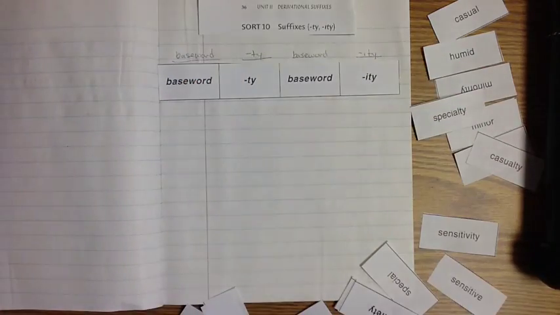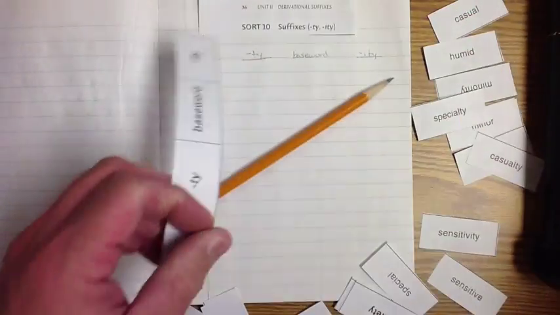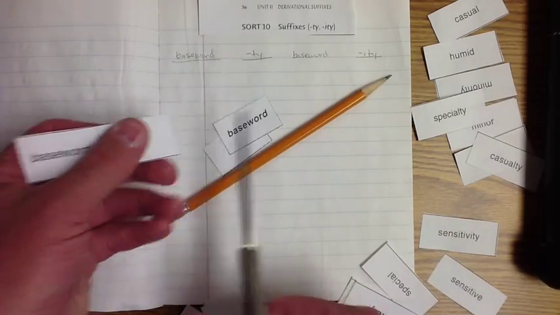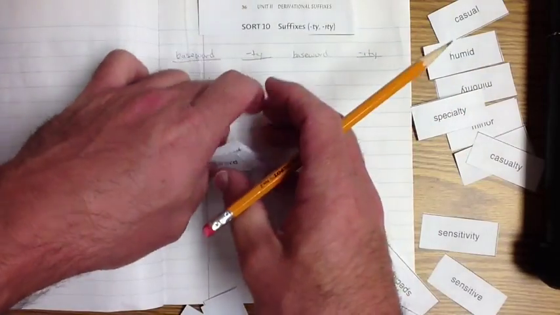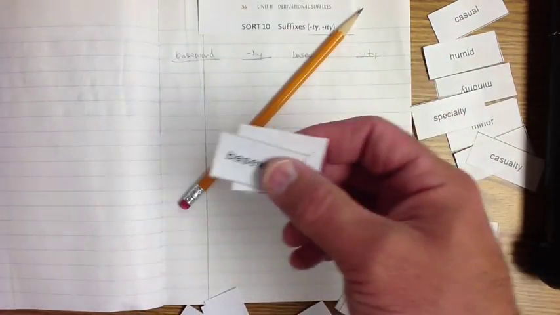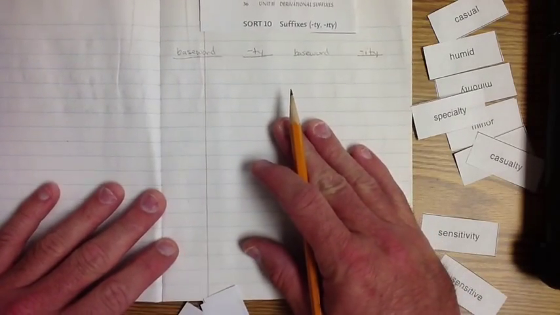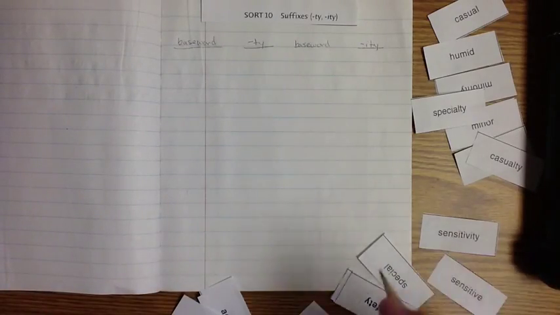Now, remember, you can pause this any time you need to. So if I'm going too fast, then you can pause it, rewind it, go back, do whatever you need to so that you can have them ready. Now, I want you to keep both of these base word exemplars because you're going to need those for later. When you sort your words, you're going to need those. So let's put those into your zip top bag so they're ready for you to do it. And as we get through with our words, if you want to put them in your zip top bag, go ahead. Do it to it.